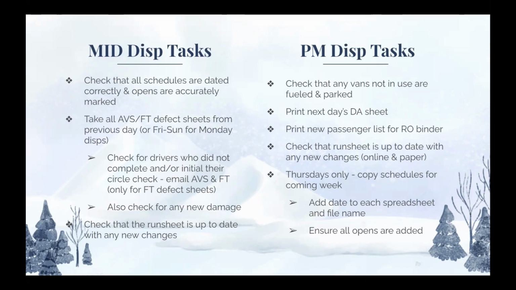So for Excel, there's going to be a folder that says permanent schedules. You'd go into that folder, select all of them, make a copy and put it in the normal folder that we use. And then for each one, you would go in and update the date on the spreadsheet, which I think is on the passenger list tab. And then also rename the file to have the correct date and day on it.